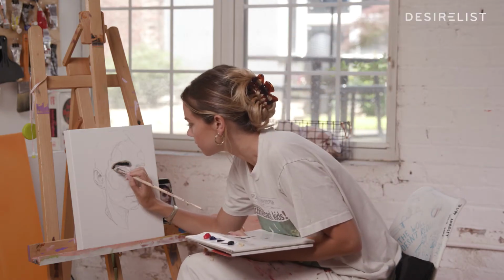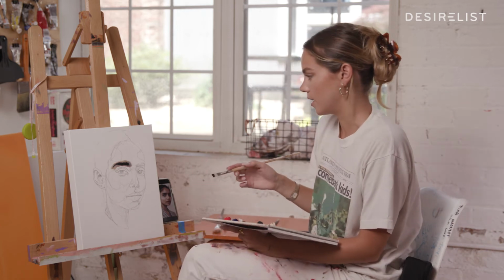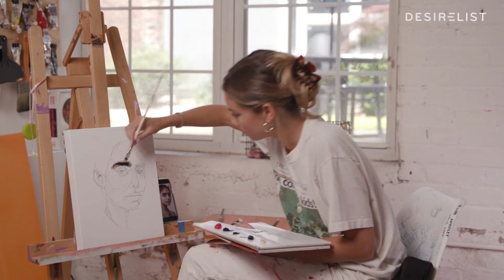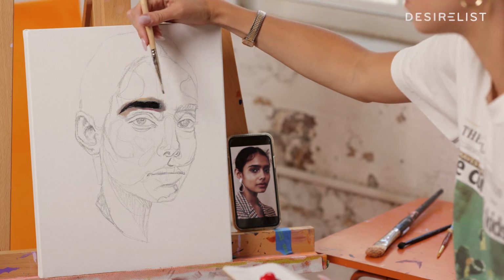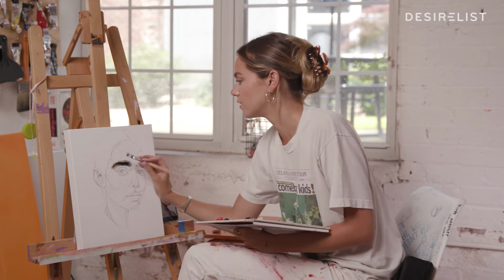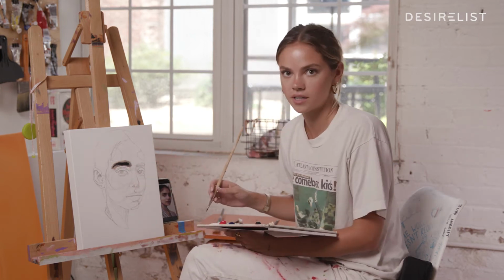And ideally, this is a very small painting. This is the brush that I typically use for an eyebrow. But for this eyebrow, I would prefer to have a smaller brush, but I don't have one available. You want to make sure that the eyebrow hairs are not super lined up and organized because eyebrow hairs are not particularly uniform, and if you have them distanced equally apart, then it makes it look a little bit amateurish.